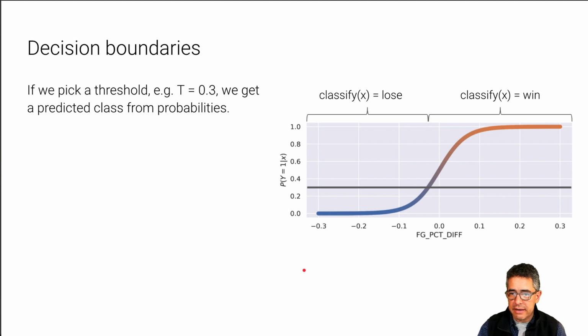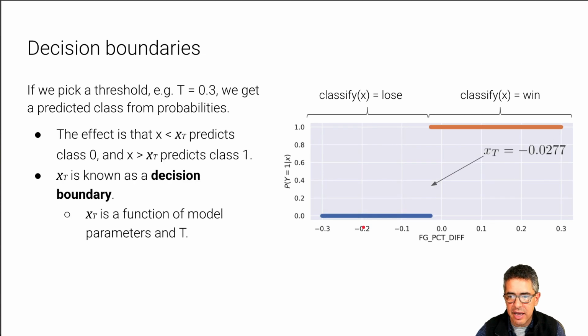So the next step, as we've already discussed, is picking a threshold, right? What do we want to classify as winning or losing? Once we've built the fit to the model, we find that our decision rule still needs to be enacted. Let's say that we pick a threshold of 0.3, an arbitrary value. So once we pick a threshold of 0.3, we are classifying these points right here as losing, and these points get classified as winning.